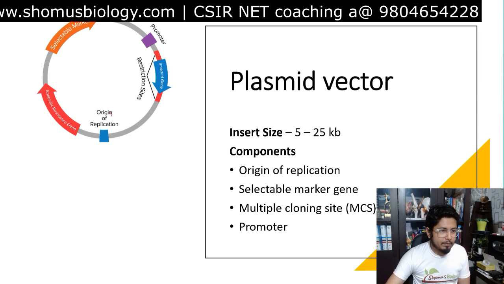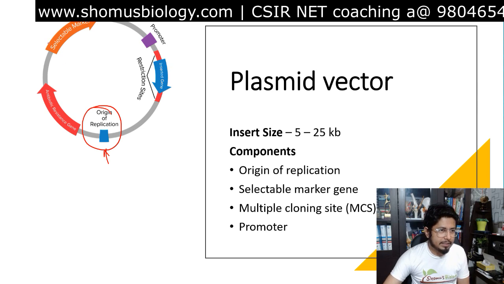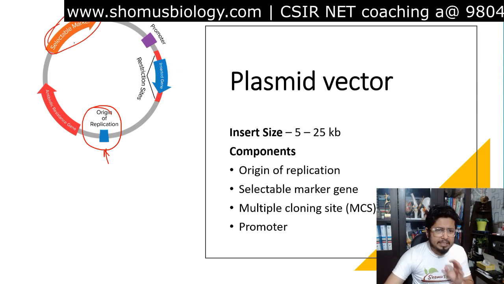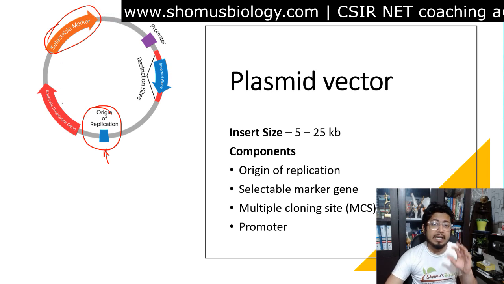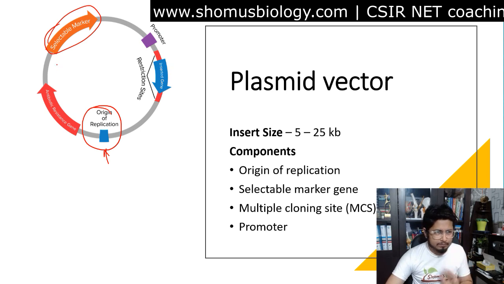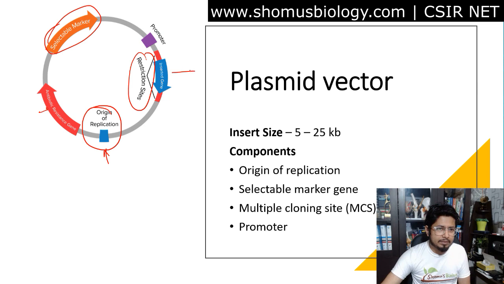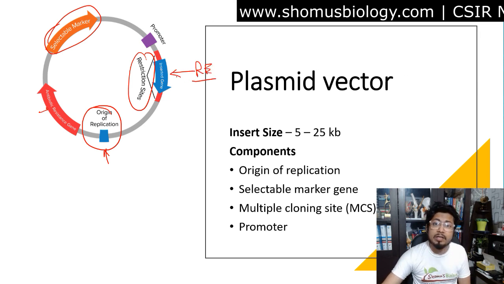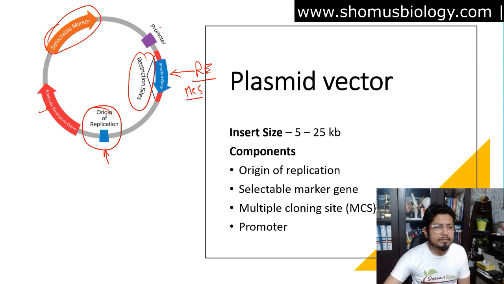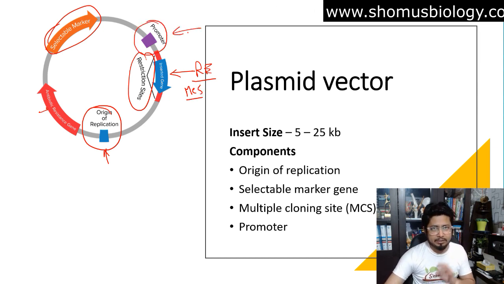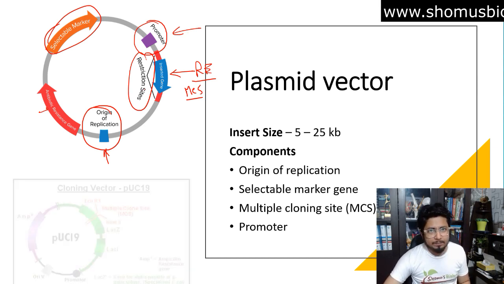Okay, so what else we have? We have origin of replication. This is the first point. What else we have? We have the selectable marker region. Now antibiotic resistance genes can be the selectable marker, or antibiotic resistance genes can be present apart from the selectable marker. Both of them can be present. It must have restriction sites. Okay, restriction endonuclease site known as polylinker region or multiple cloning site or MCS. And sometimes it has a promoter. If the plasmid vector is used as the expression vector, then only we need a promoter. So these are all components of a plasmid vector.